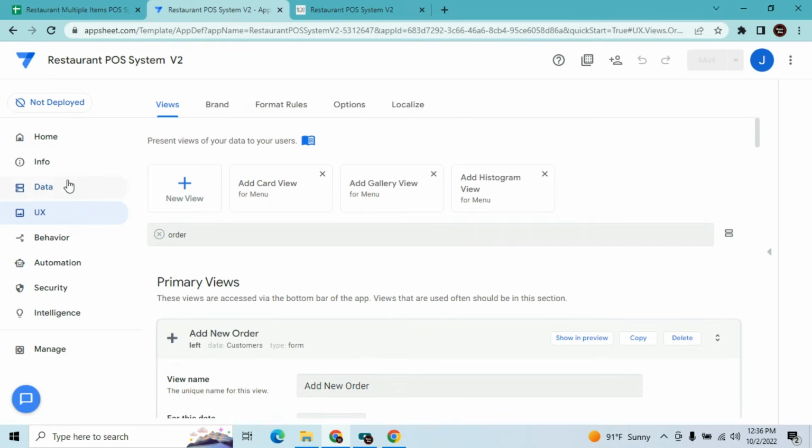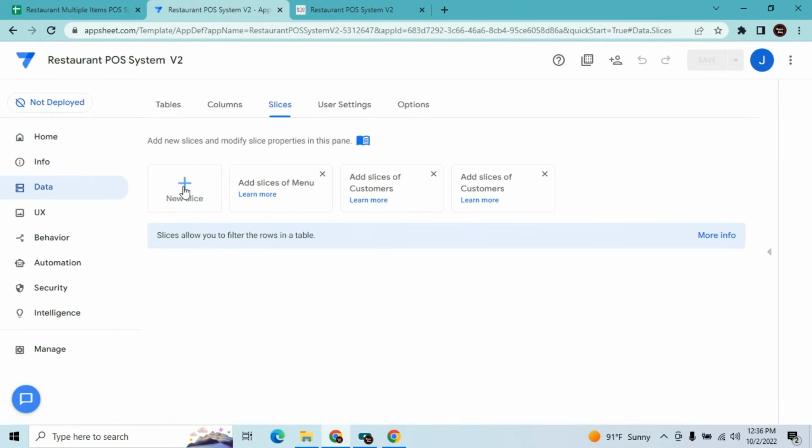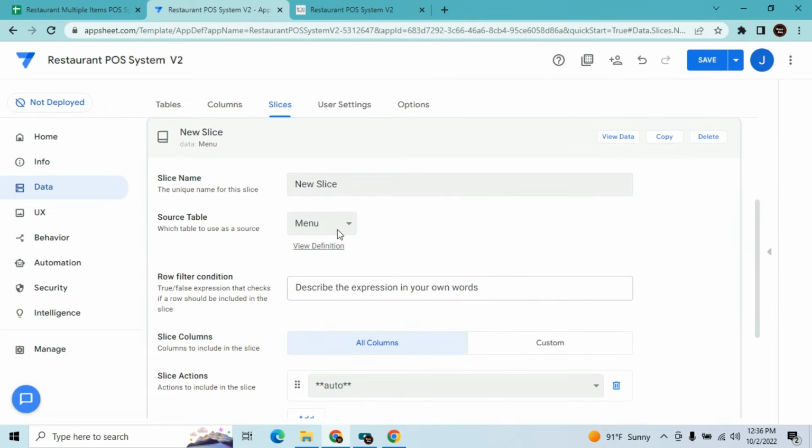To do that, you go to your data and then create a new slice. This is for the customers table. I'm just gonna name this open orders.